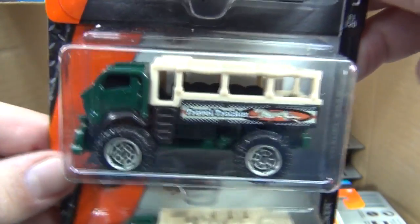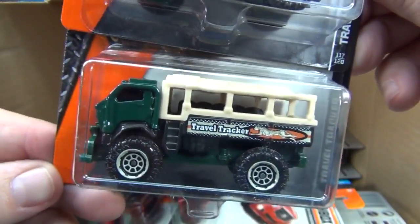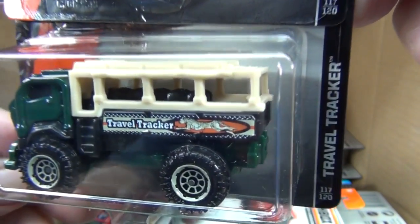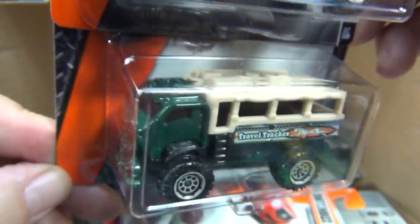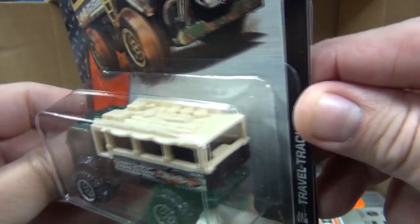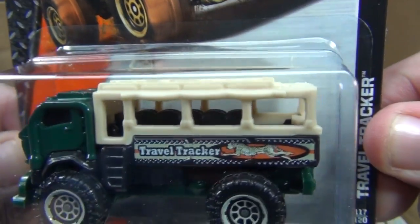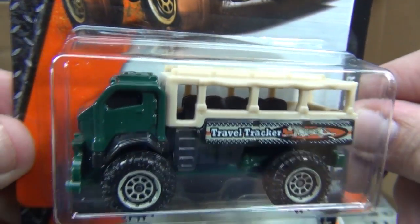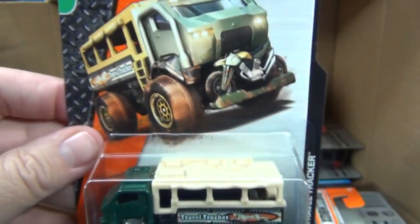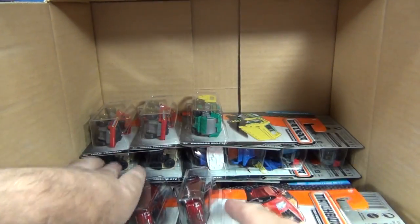Travel Tracker — I think this is another new one, doesn't look familiar to me. It's got a cheetah — I think that'd be a cheetah on the side. It's been a while since I went naming animals, so I could be mistaken. I wonder if the top pops off. Look — you've got seats inside so people can go on a safari and watch. Hopefully no cheetahs, because that opening is pretty big — they can squeeze in there pretty quick.